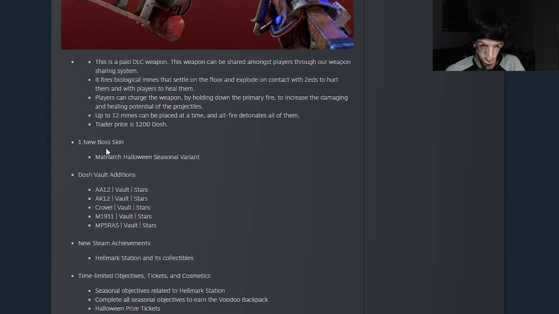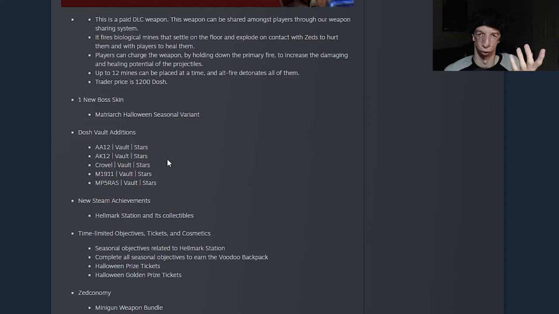There's one new boss skin for the Matriarch's Halloween seasonal variant. I love that the Matriarch gets her own Halloween seasonal variant. Of course, the Patriarch gets a hat. I think he's like Frankenstein with a top hat, or like Mr. Jekyll and Hyde or something. Yeah, the Patriarch in this Halloween event. I also saw one of the Zeds looked like a werewolf because of the Halloween event.